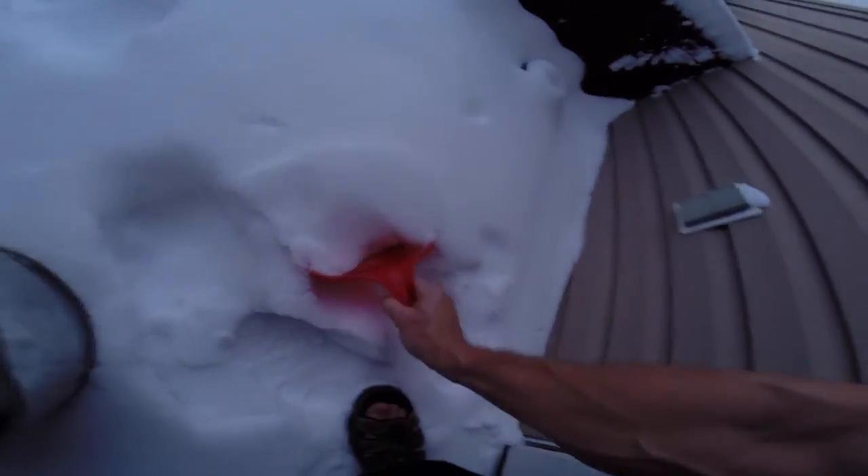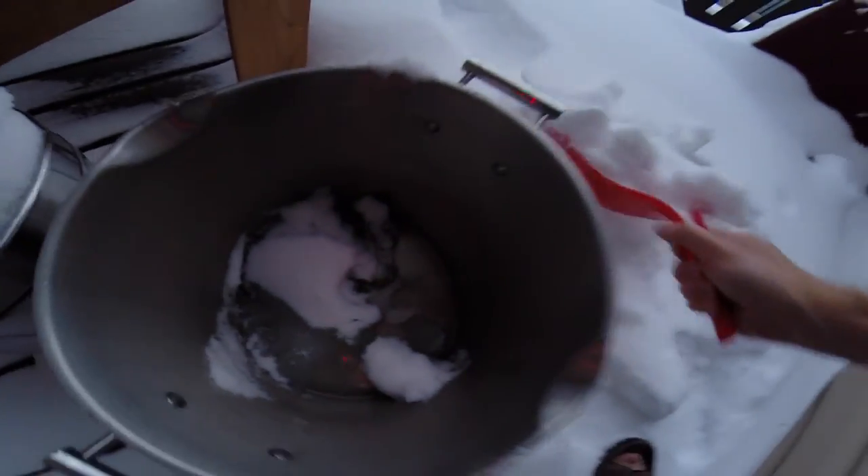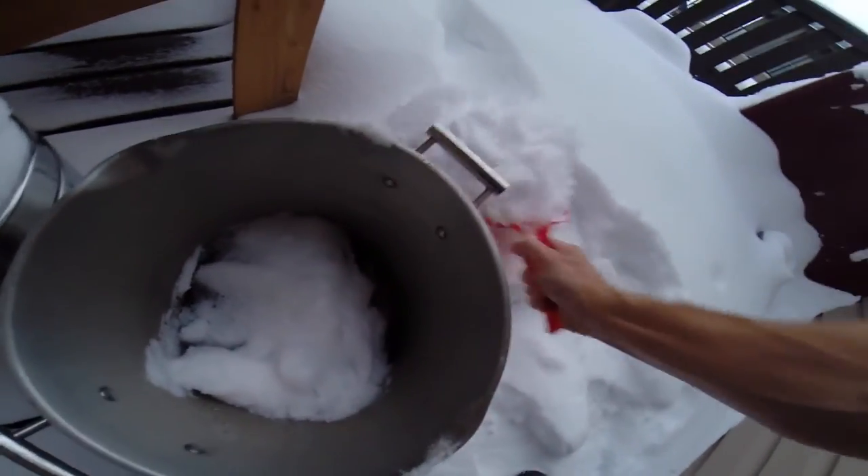Tomorrow is Remembrance Day up here, Veterans Day in the States, so I have the day off. I'll be at the pond for a little while but most of the time I'll be home, and I should just be able to keep adding snow. The more that melts, the more water there is, the easier it is to melt more. I'm going to try this experimentally and see how fast I can fill my jugs without having to use electronic heat.